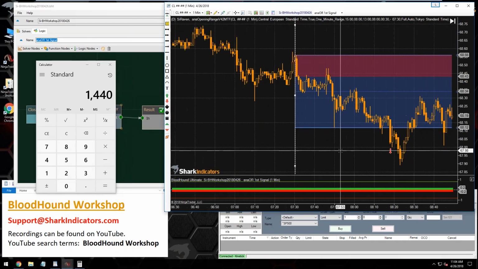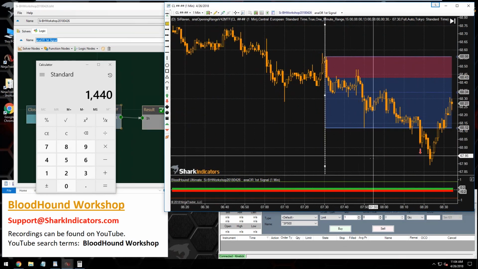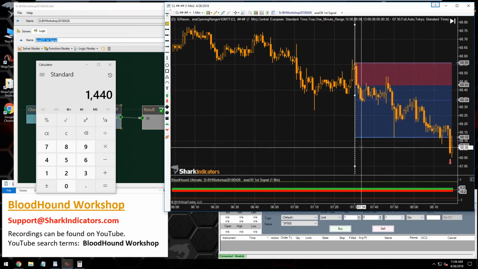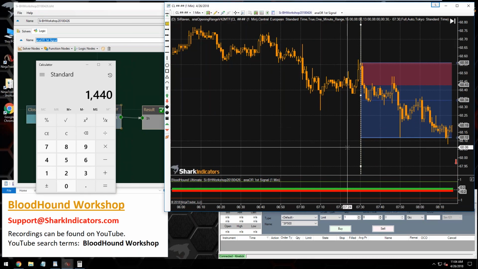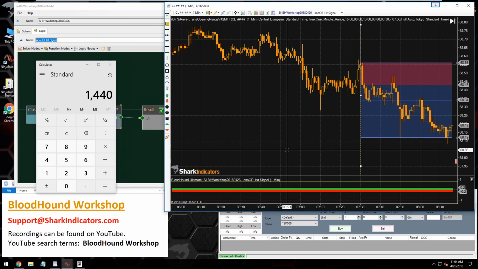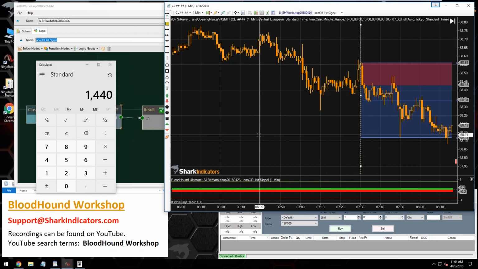The market opens at 9:30 Eastern, and the UTC offset for Hawaii is -10. So if I'm at -7, Hawaii's at -10, so that's a 3-hour difference.